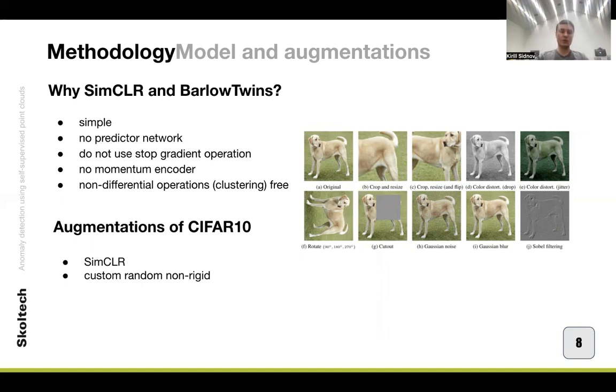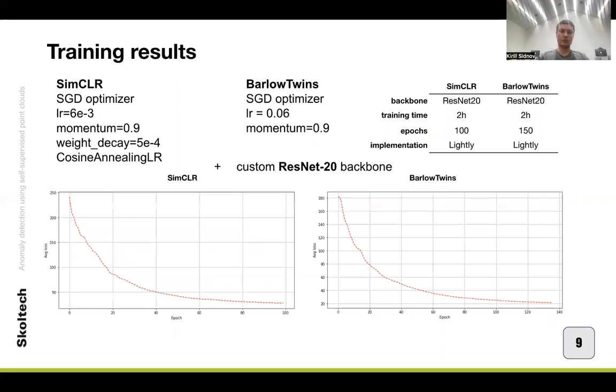We use both models with the same set of augmentations that you can see on this slide. To check our hypothesis, we constructed a pipeline using two models with a similar optimizer and parameters. For both models, we used the same backbone, which is suitable for self-supervised datasets, and we have two learning curves, up to 100 and 140 epochs. In our experimental setup, we used Tesla V100 GPUs on a Colab notebook.